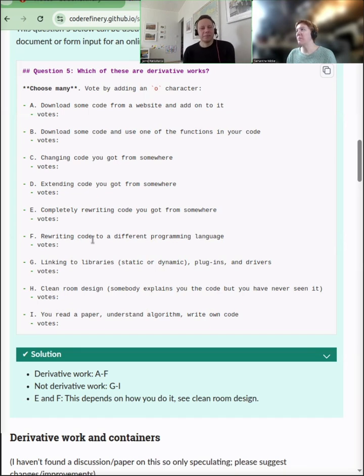Yeah, and maybe our questions or our statements here are also not clear enough to give this clear answer, because what you explained, like static versus dynamic libraries, and whether you share the binaries or the source code, that makes a difference.